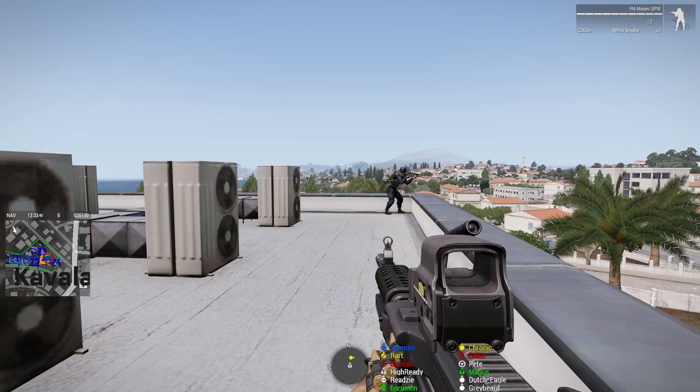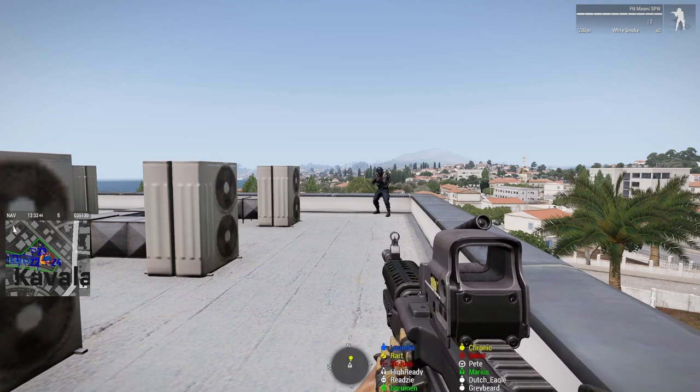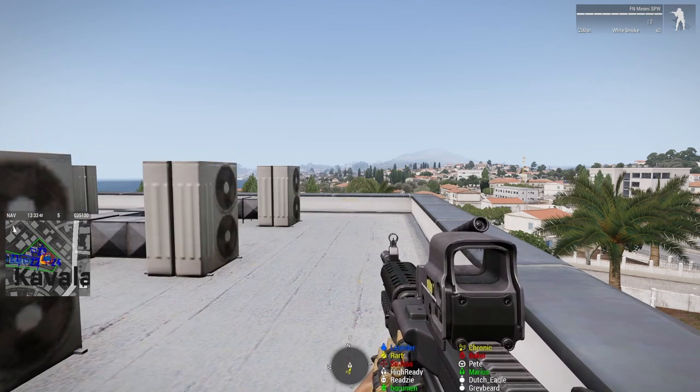Who's gone to the hospital? We've got four people in the hospital. We have enough people in the hospital. Yeah, if you're not at the hospital, pull back to main base.